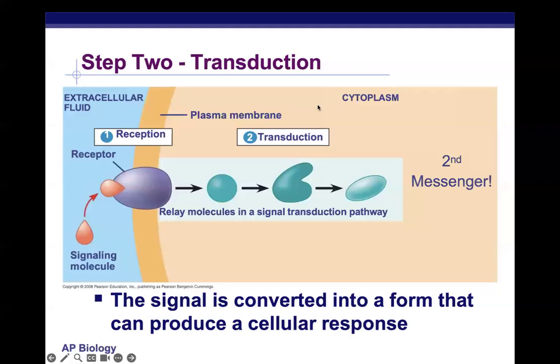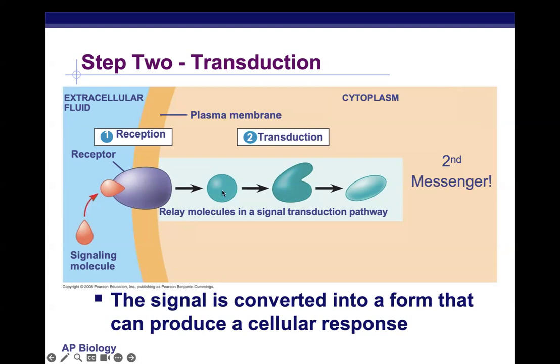All right. Now we are going to look at the second step of our cellular communication process, which is called the transduction phase. We talked last time about the reception phase when the ligand attaches to the cell surface receptor. But now we're going to talk about how that message gets from the receptor on the surface to the response, where something's going to happen because of it in the cell. And in this stage, the message is relayed through a sequence, a cascade of molecules called second messengers, and it's converted into a form that the cell can do something about.